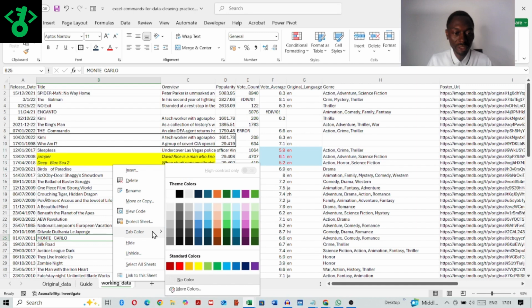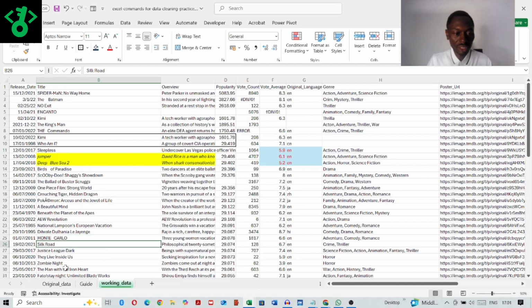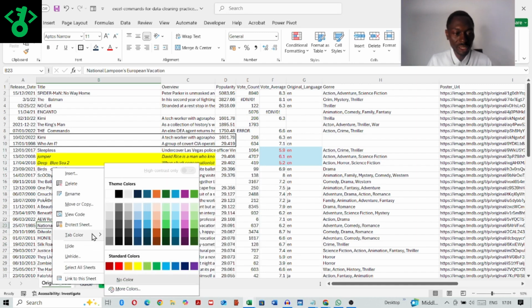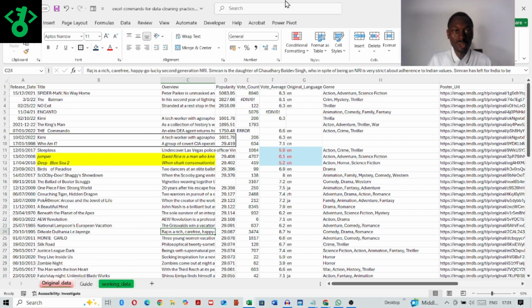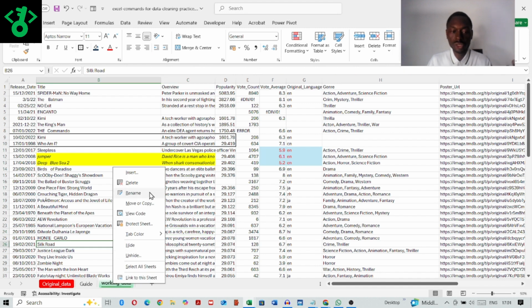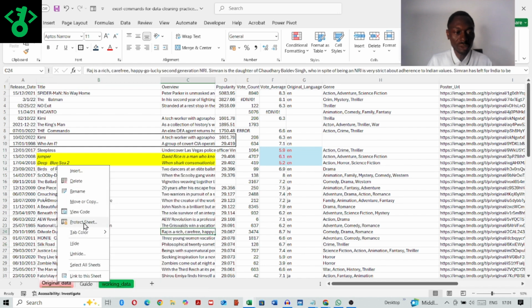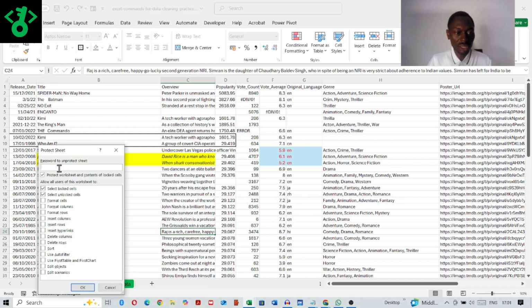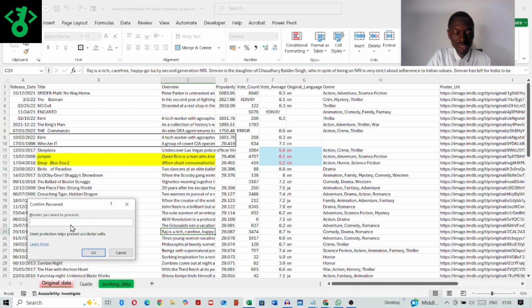So I can right click here and color this green. I can come over here, right click this and color this. So we know that Excel has the ribbon, and it has all the tabs and commands that you can use, but a lot of times when you just right click, you have a shortcut to a command that you can use. I can come to the original data and right click and protect the sheet. I can give it a password and protect the sheet so that only selection of the cells is permitted. So I have the original sheet preserved.